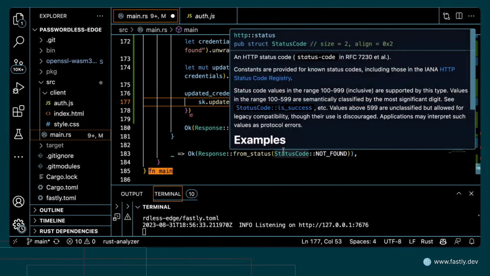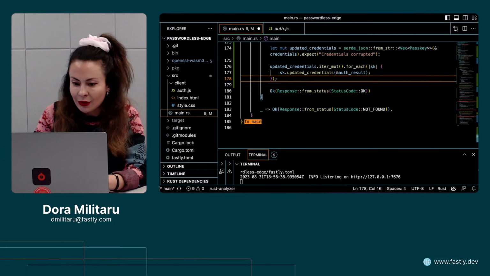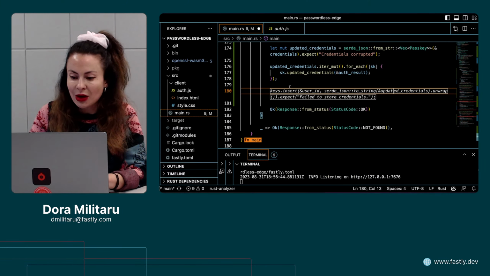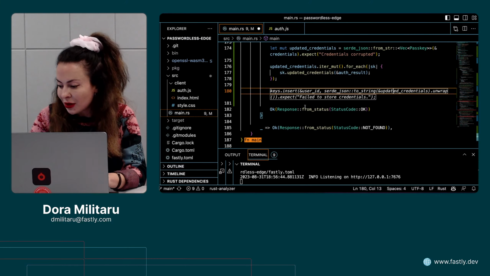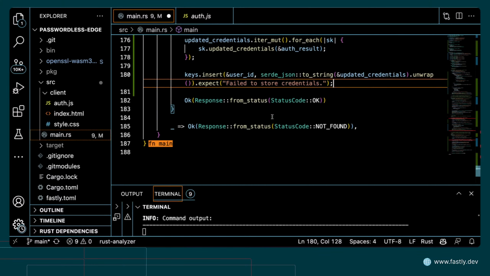This will actually only run if the type of credential expects a counter, so it's absolutely safe to run it for everything. Last but not least, I'm going to insert them back into the KV store again. And I can now respond to my client.